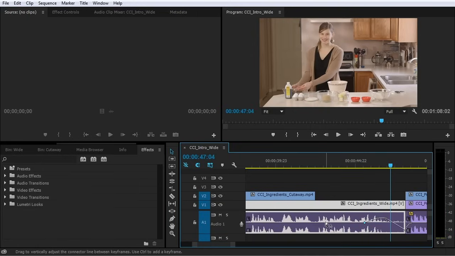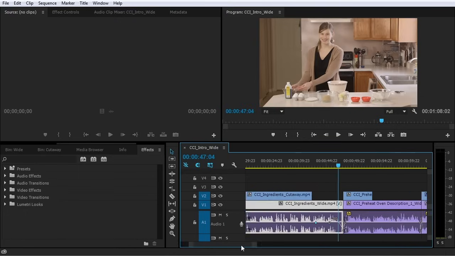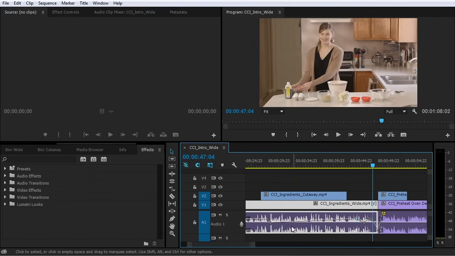Now the reason I dropped 2 keyframes is if I just put 1 keyframe here, and if there was a keyframe after this and a keyframe before this, which there is, if I just pull this up here, the volume is going to increase over this time period here, which is not what I wanted. I'm going to undo that. I use 2 keyframes, and that way I can make a volume adjustment here, and then the volume before this first keyframe here remains untouched. So I usually will drop 2 keyframes when I'm making these adjustments. I'm just going to undo that.